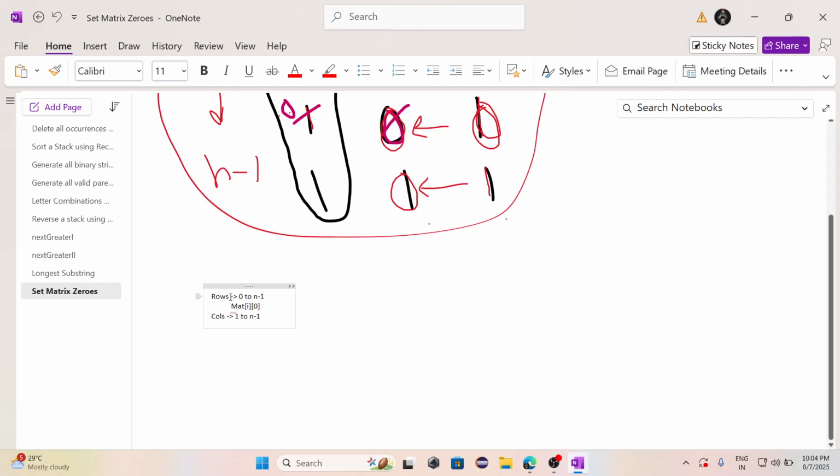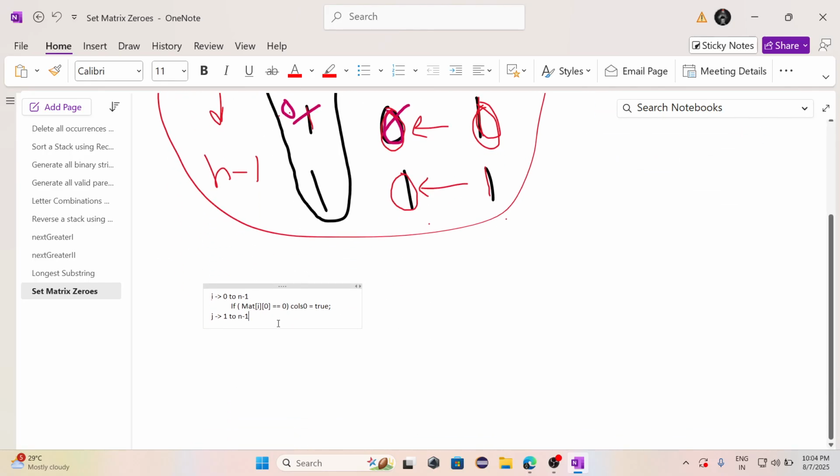Instead of rows, I will say it as i and j. If my mat of i, zero is equal to 0, in that case we will set cols of 0, which is a boolean, equal to true. Okay, it is done now.